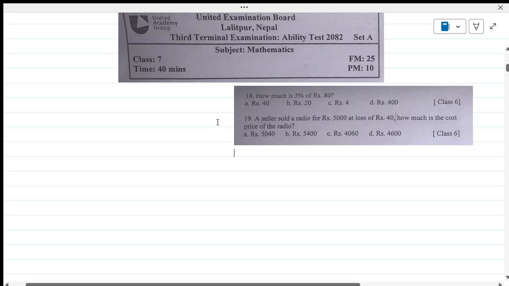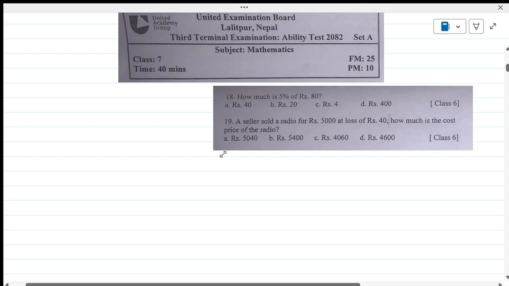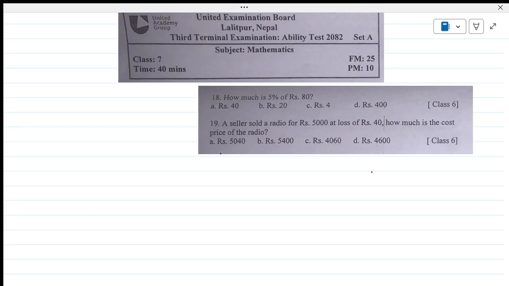Okay, after 17, now two numbers are there in arithmetic still, 18 and 19. So let's say here in 18, let's see how much is the 5% of 80. Very easy question, is it? 5% of 80 rupees. So 5% is 5 by 100 and into 80. Now 5 and 100 you can cut, 5 1s are 5 and 5 20s are 100, and 80 you can cancel by 20 for 4 times. So answer is 4. Done, is it? So 5% of 80 is rupees 4.